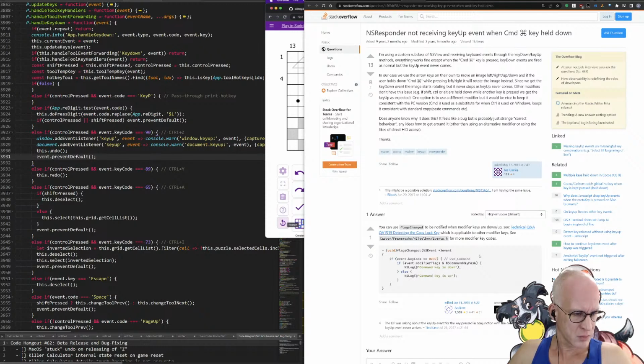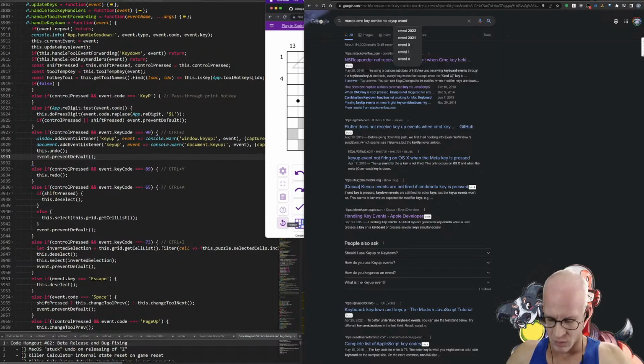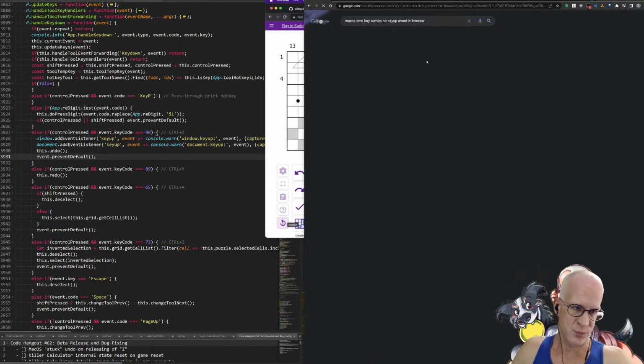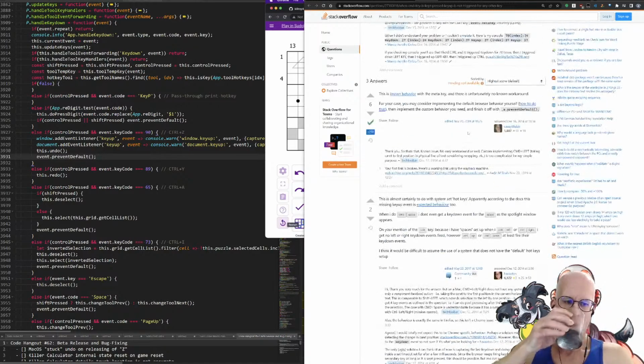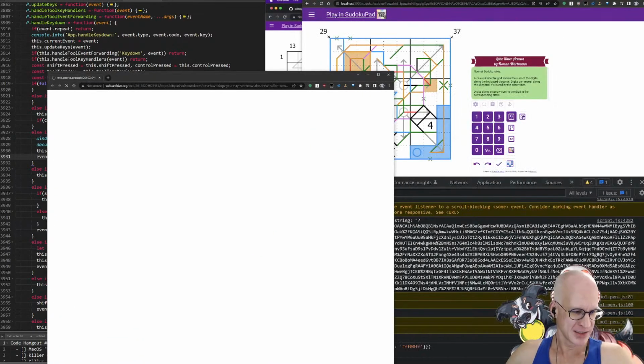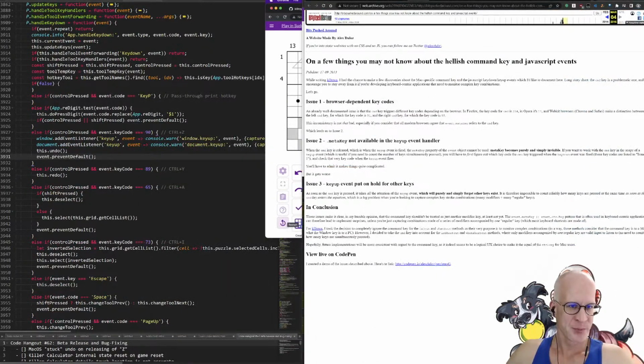If I key up or down in browser, and I would imagine that applies to all browsers, CMD's key up is not triggered for any other key. Known behavior. It's not a known behavior, it's a freaking bug. What do you mean known behavior? My butt. Known behavior.